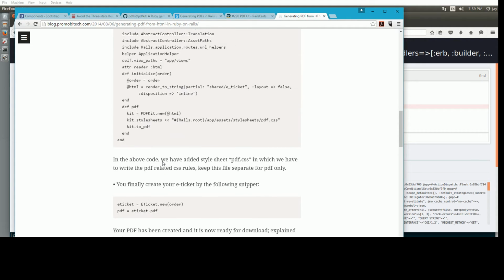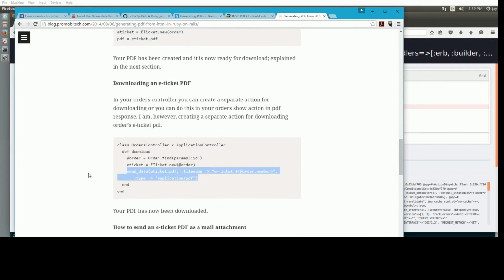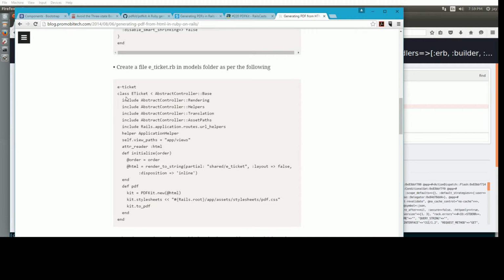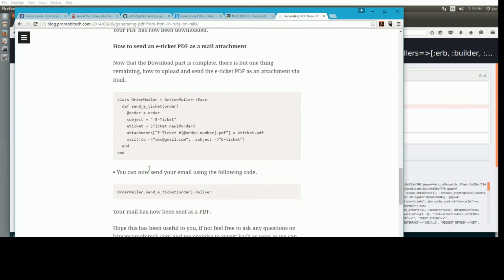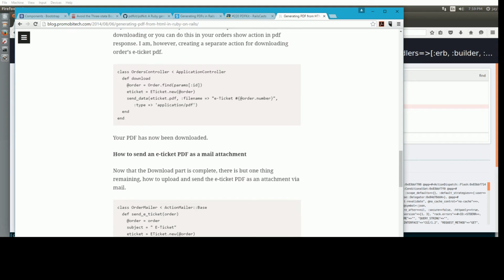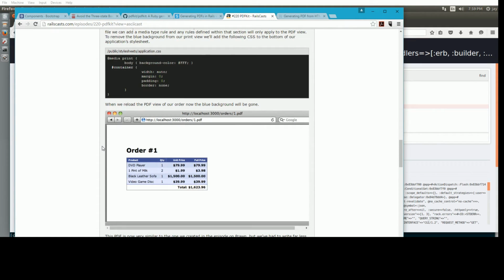Yeah, this may be trickier than I thought, because this person right here is creating an actual e-ticket class that he calls. Yeah, I may leave this for a full actual day of just implementing this.